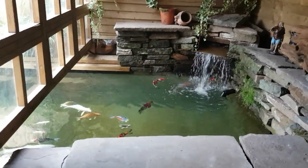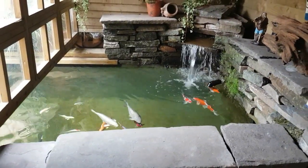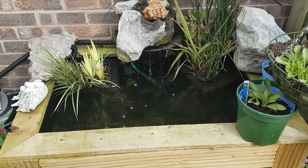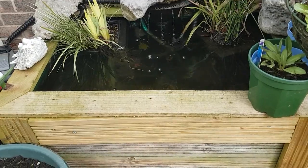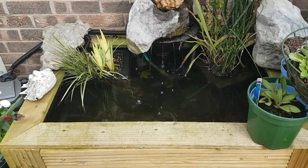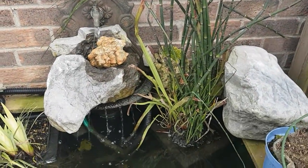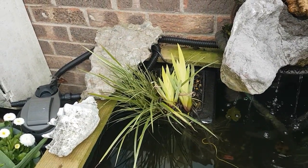Right, I've got a little tiny pond at the front of the house which I don't think anyone's seen yet, so we'll nip out the front and take a look at that. There you go - there's the front little pond. I made this up a couple of years ago out of a little vat. I've got some horse tails in there, some pitcher plants, and there's a variegated iris coming up as well.